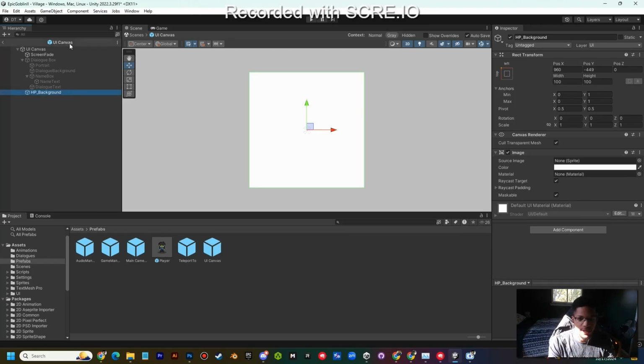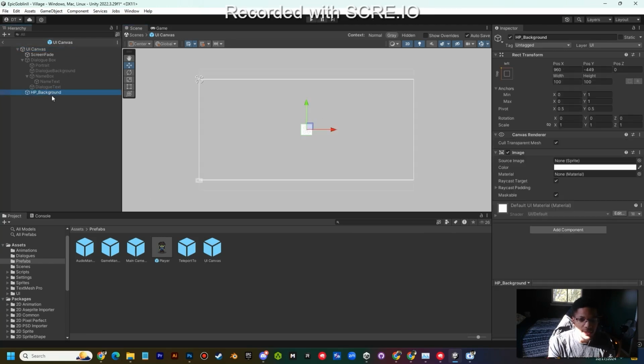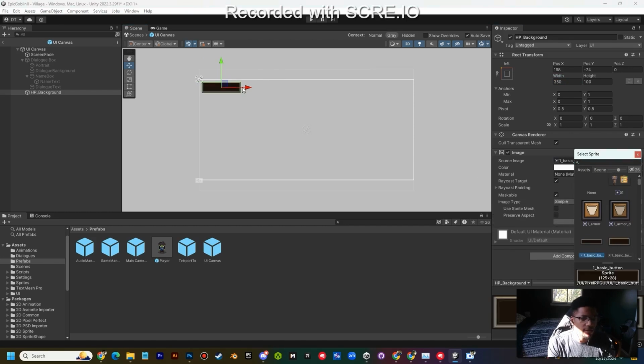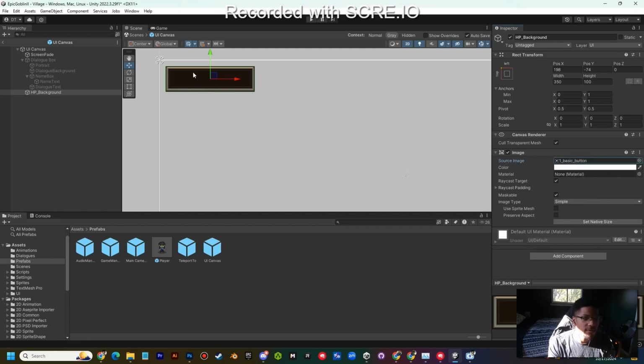I actually don't know where it is right now, so I'm going to click on the UI canvas parent object, and while it's blue, I'm going to click F, and I can see the entire canvas. Then I'm going to click my HP background bar again and drag it to the top left corner. If your transform tool isn't showing up, just press W to bring up the transform. I'm going to change the width to maybe 350. Drag it out a little bit so that it's in place, and that looks good. This is the background, so I'm going to choose a solid object for my HP background. That looks fine to me, so I'll go ahead and use that.